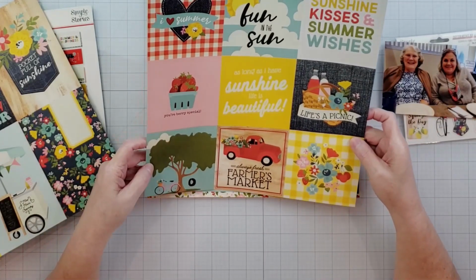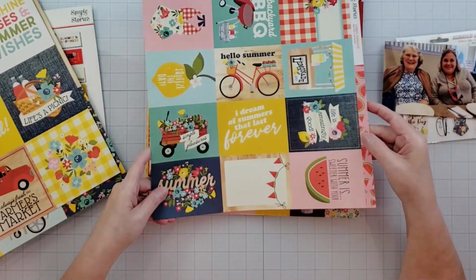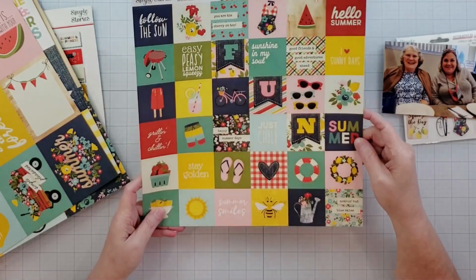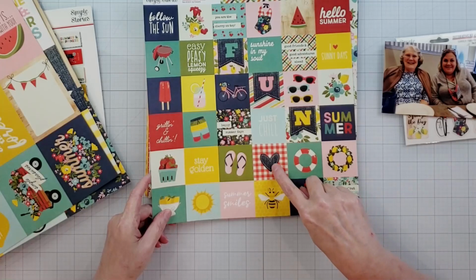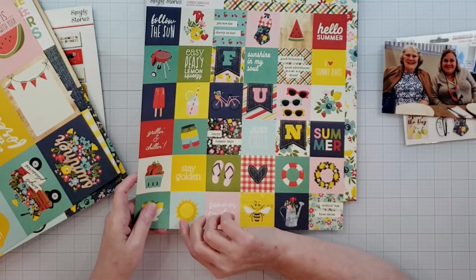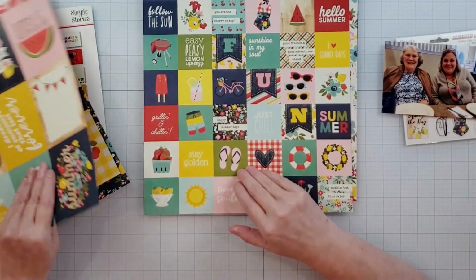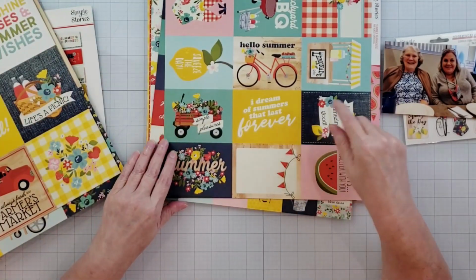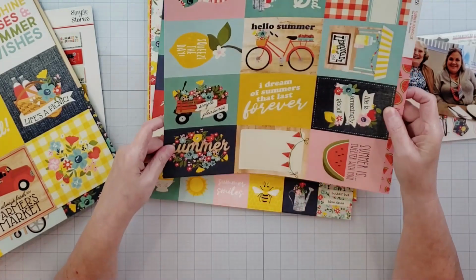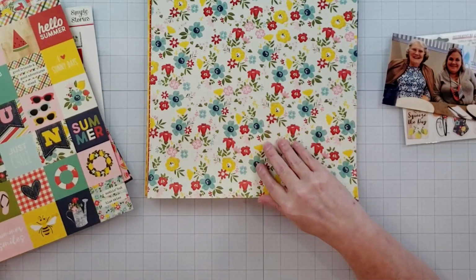Here are some more cut aparts, and then another page of cut aparts here. And then some smaller 2x2 cut aparts. And I like these too because you can do some fussy cutting, like you can cut out the heart or the sun or these little swim shorts. So you could do quite a bit with these images that are on the cut aparts if you didn't want to use them as they are. So these are 3x4 cards. I could just cut this lemon out and use that instead of using the card itself. So you can use that to make embellishments, which I think is a lot of fun. And I love fussy cutting, so I don't mind doing that.